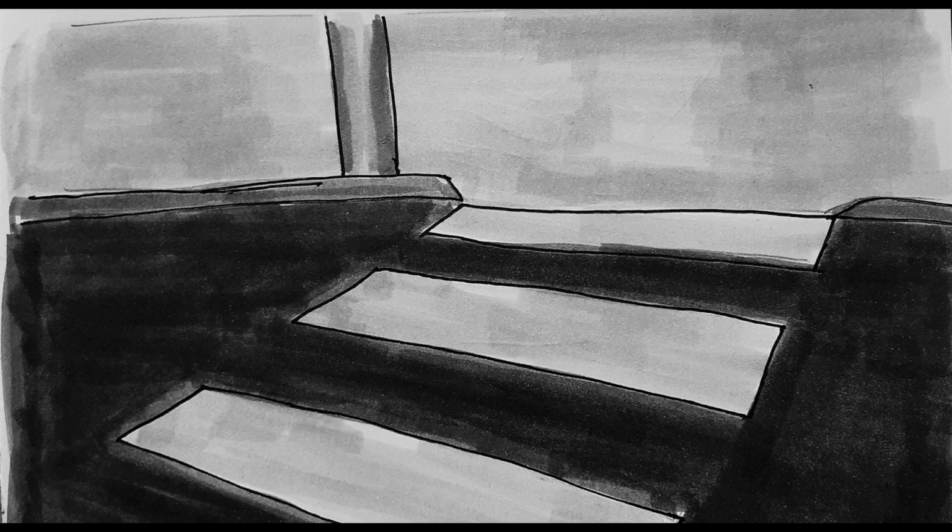I decided initially to draw a theater, but I was having trouble finding reference photos that were really what I wanted, so I sort of changed my idea to a street. Somehow that idea morphed into a crosswalk, so that is what I drew here. And you can see that once again, I did use markers. I couldn't use the alcohol markers because they do bleed through quite a bit. So I used some water-based markers, but to be honest, I don't really like the way they look as much as the alcohol markers. They're not quite as smooth.